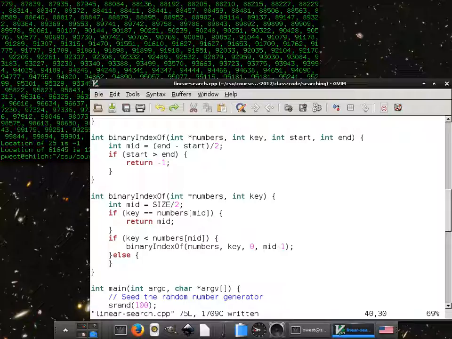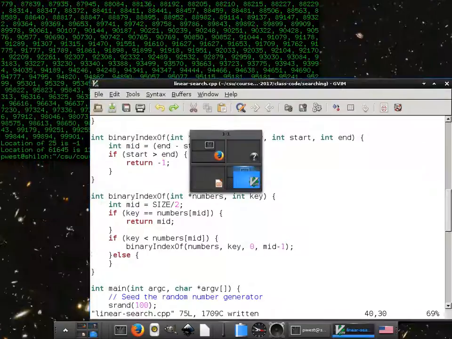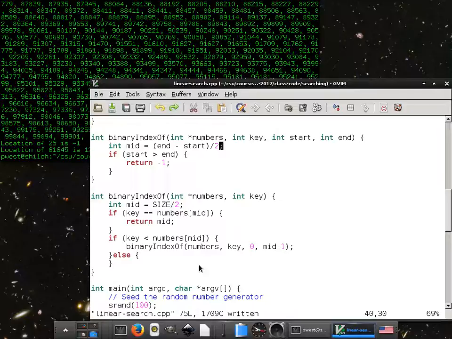But really, as my old physics professor said, don't shotgun it. So right now, let's just say that start is 0, and then end is size. Well, actually, we're taking care of that one down there, so it's size divided by 2. Online people, I just wrote 0 and size divided by 2 on the board. All right, so we have the mid.